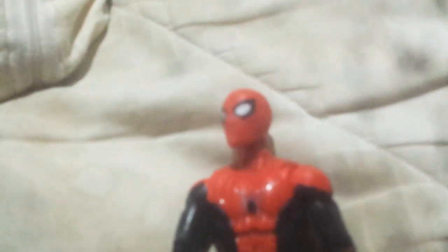Let's move into his accessories. He comes with a lot less stuff than Iron Man. Actually, the only thing he comes with is an extra set of hands. So let's pop these on. Whoop, dropped it. Okay. And that's it. No, it doesn't come with any webs, and this is how it's going to be displayed up on my shelf. Now let's get to displaying. Whoa! Almost fell. Okay. Plop him right up there.